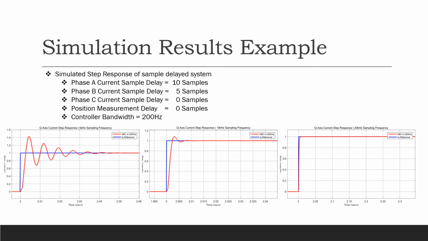So you can see that the 5 kilohertz sampling frequency reacts very heavily. You can see quite a bit of instability in the system initially. So it reacts quite strongly to the asymmetric delay. The 10 kilohertz sampling frequency system, again met with the same amount of sampling delay, is able to respond a little faster, a little better, and a little more robust to the delay. And then we can see over on the right side the 20 kilohertz sampling frequency is able to respond very quickly and very, very robustly to the sample delay.